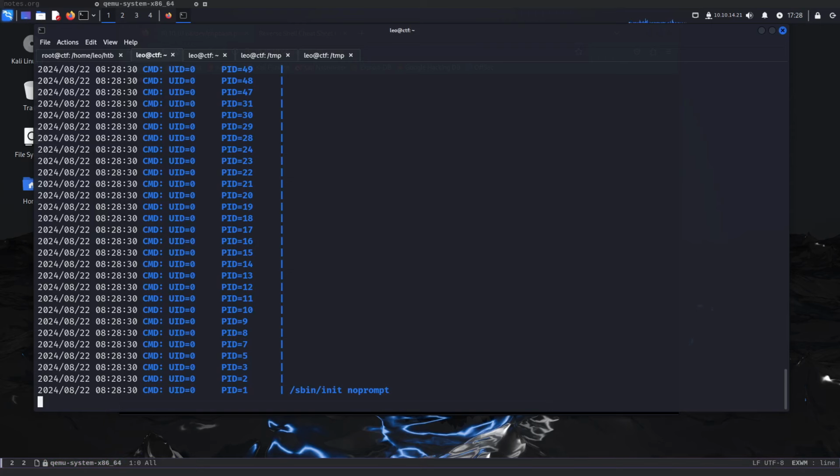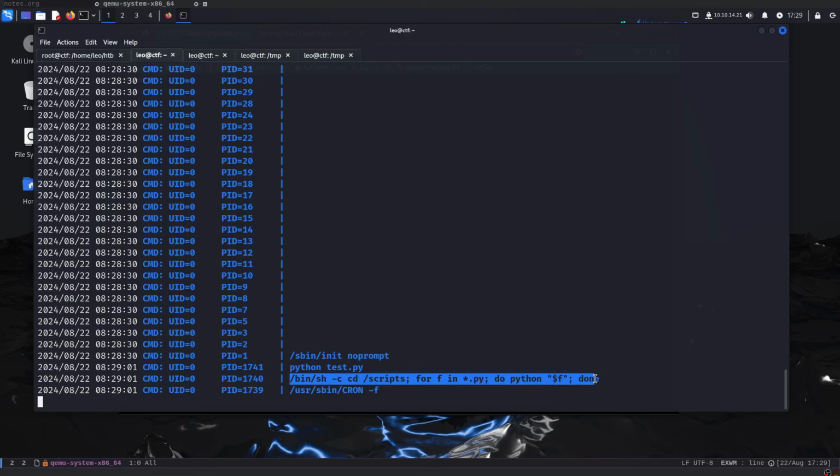Okay, so let's execute PSPY in here and let's wait a bit to see the various processes that are executed on the victim machine. So at some point in the output of our PSPY, we notice that it executes this command: it goes into the cd /scripts directory, and for every file that ends with a .py, it's gonna do python name of the file, and then it did a python test.py.